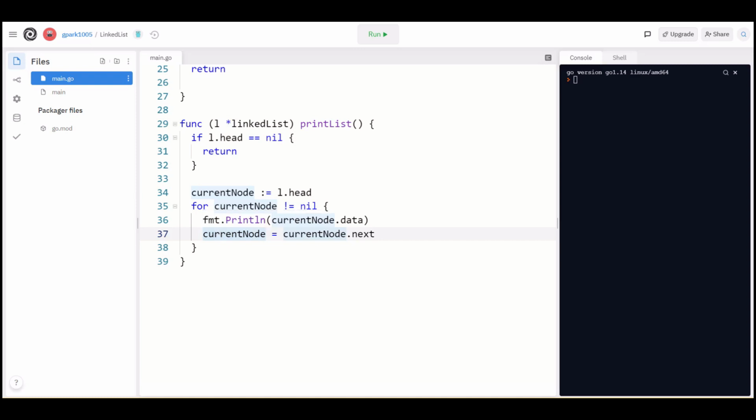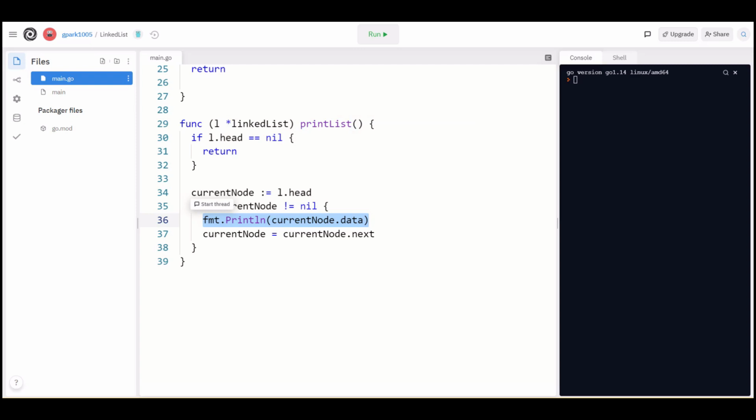And so we keep on traversing down the list, and once we get to the last one, well, that last one on the list isn't pointing to anything. So this current node is going to be set to basically a nil value, and then we realize, okay, we've hit the last one. And so along the way, when we're iterating through this while statement, we're printing out every value stored in the node that we're hitting along the way. And so that's the logic behind this print list function.